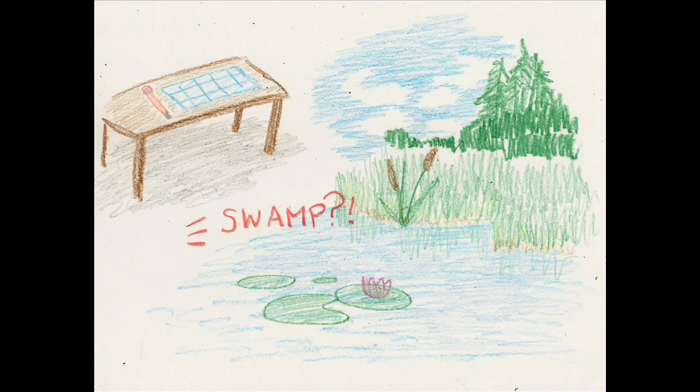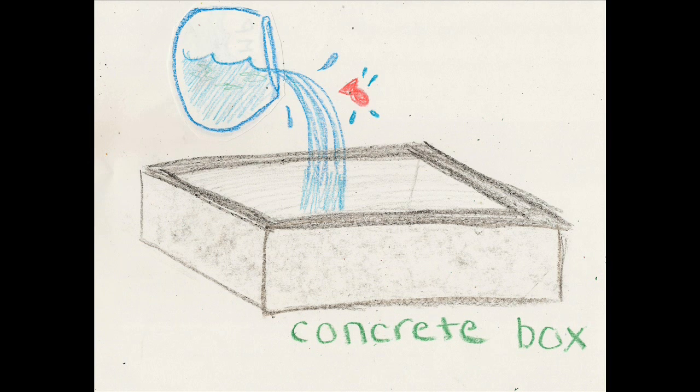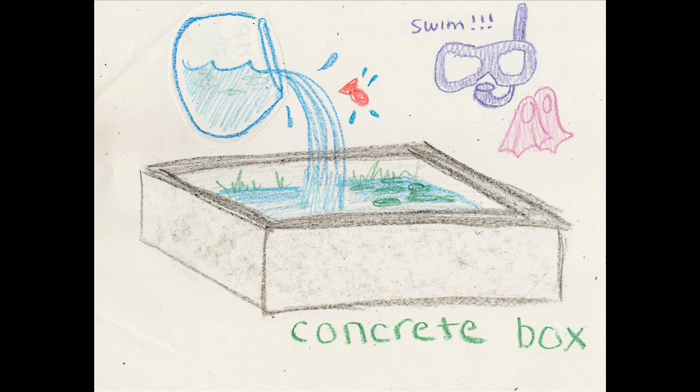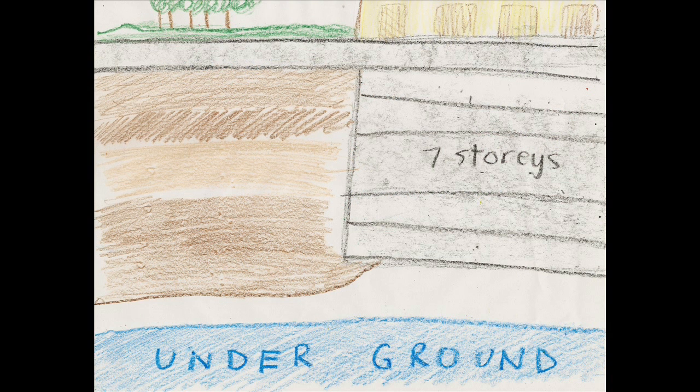The constructors who were building the opera house had started at a swampy area. To get a reliable foundation, these men created a concrete box into which they pumped all the swamp water, almost like a swimming pool. Afterwards, they built the opera house on top of the lake, which is why it exists.